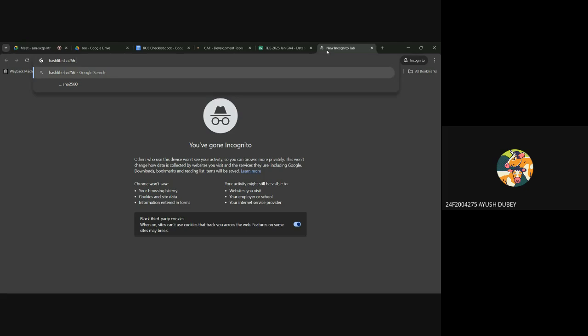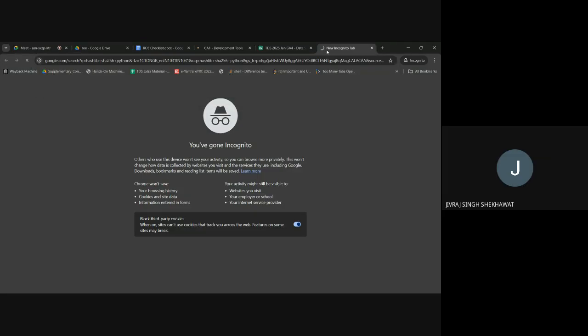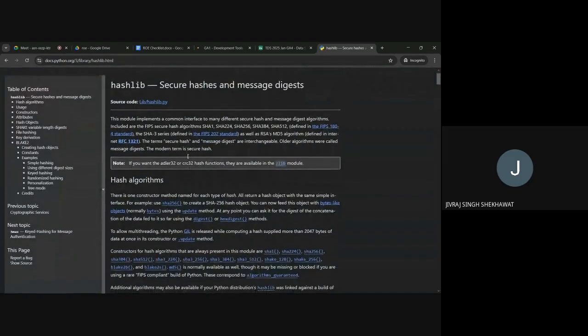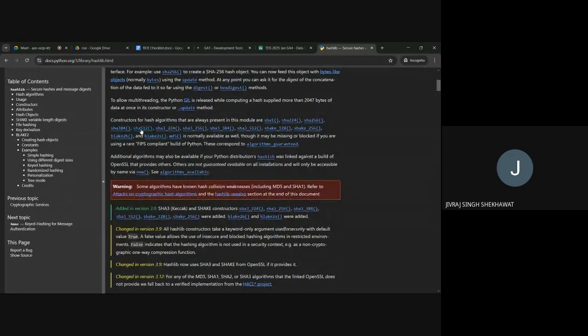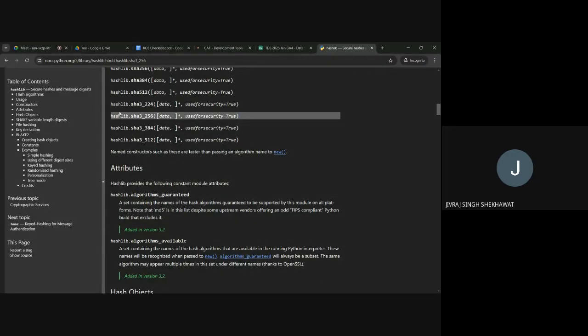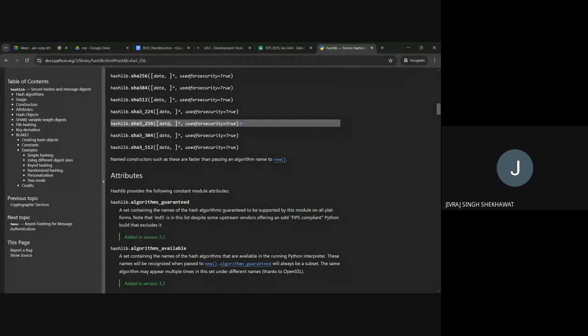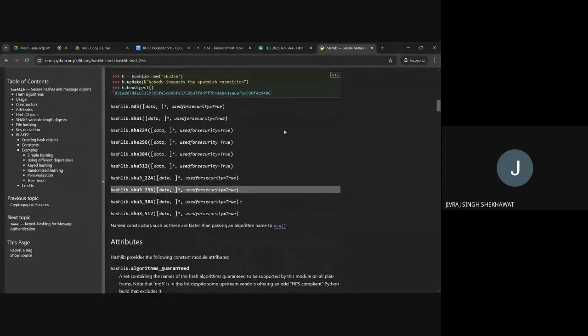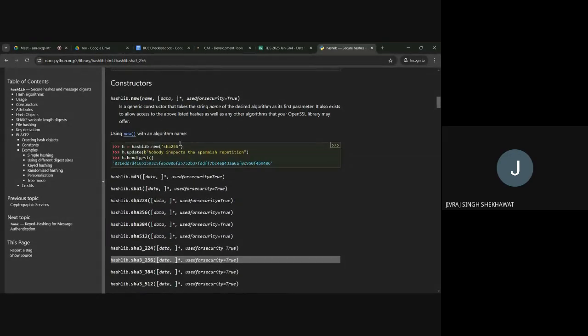Okay, SHA-256. So these are different things. I think this is 256. Okay, this is the one. This is hashlib.sha256, and then the data that is there. Okay. Yes, sir.